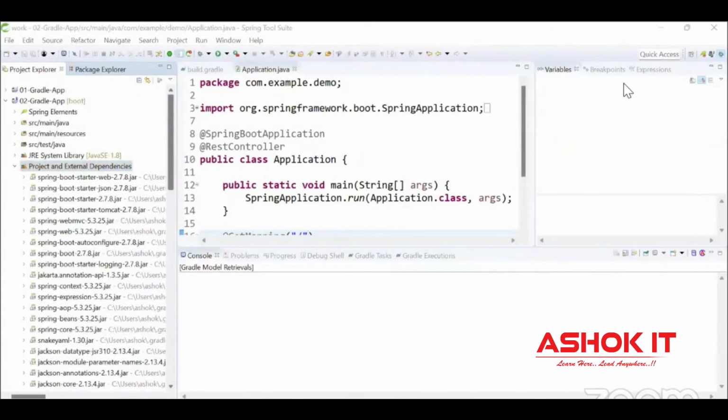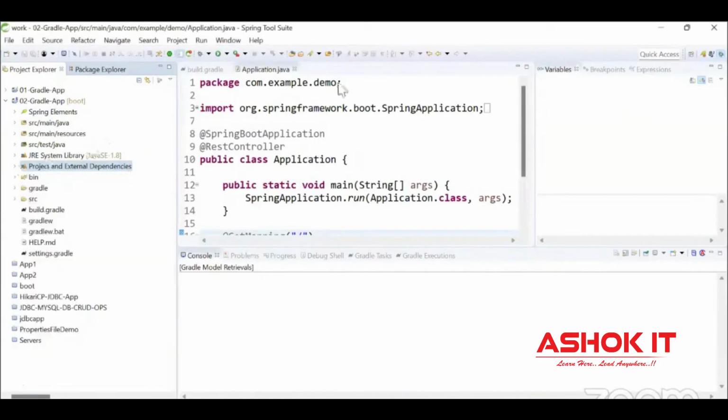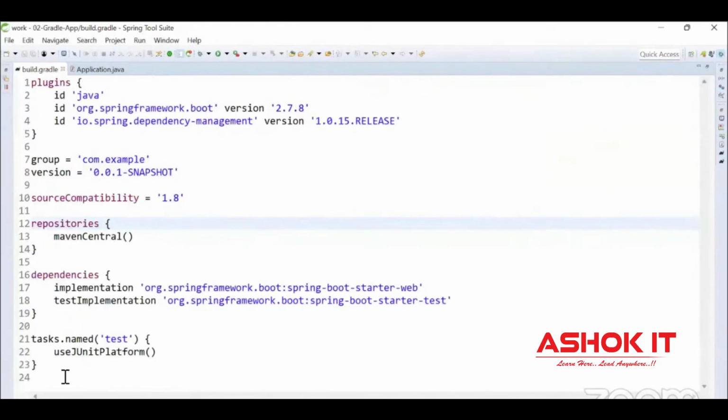Gradle is downloading these jar files and adding them to the build path. Am I writing this build.gradle file, or when I create the boot application, does this file come by default? When I create the boot application, this file comes by default.